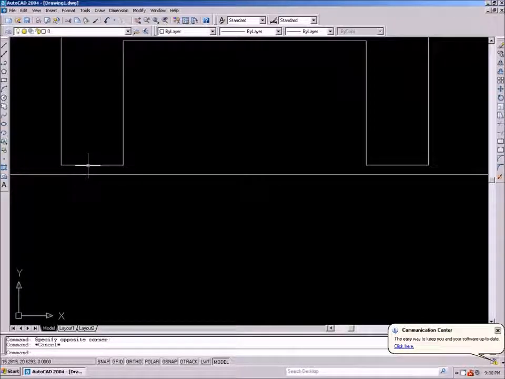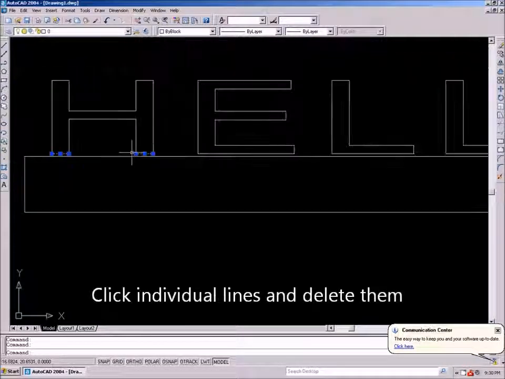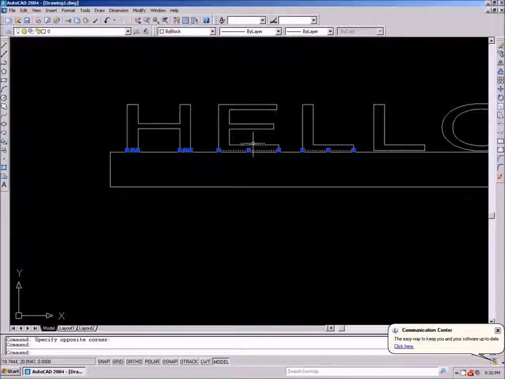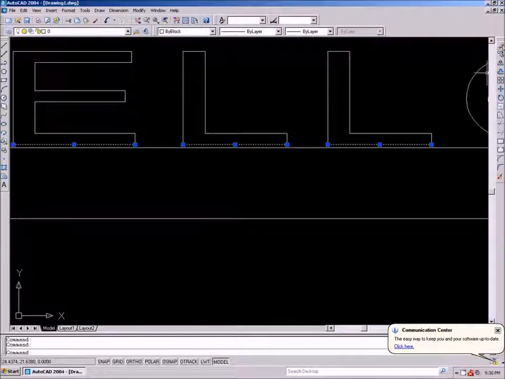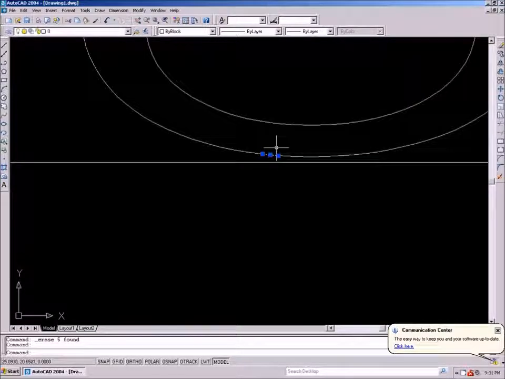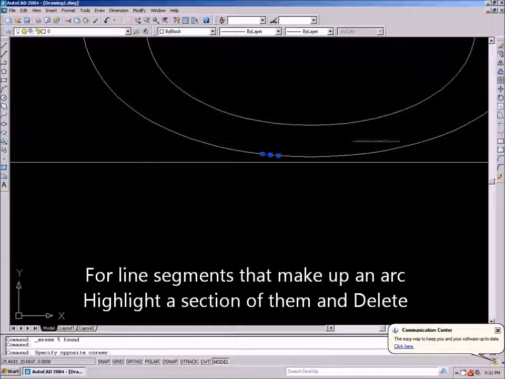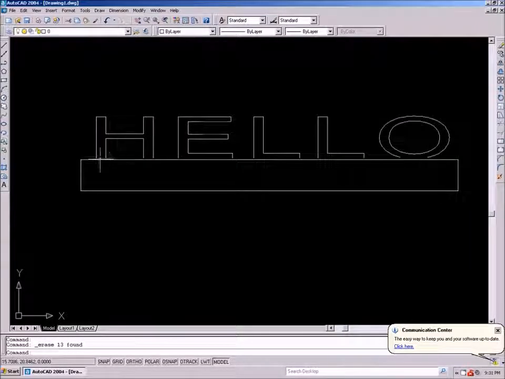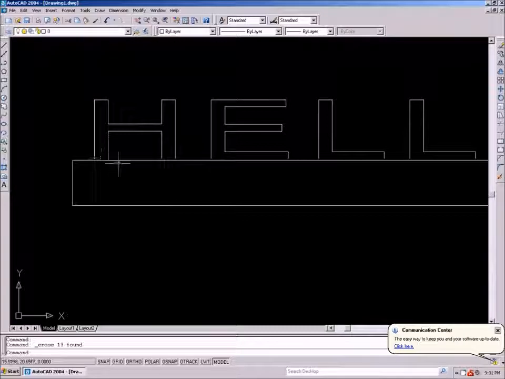Now we can click individual features, individual lines. So the H and the E are pretty easy. We're just going to delete the bottom, as is the L. We'll just delete those. Okay. Now you'll see that the O is made up of lines and small lines that are all connected together. Being that it's a sign and it doesn't need to be that precise, I just highlight approximately like that, somewhat in the center, and just delete that. Okay. So now our letters are broken up, and we have open paths that we can connect to.